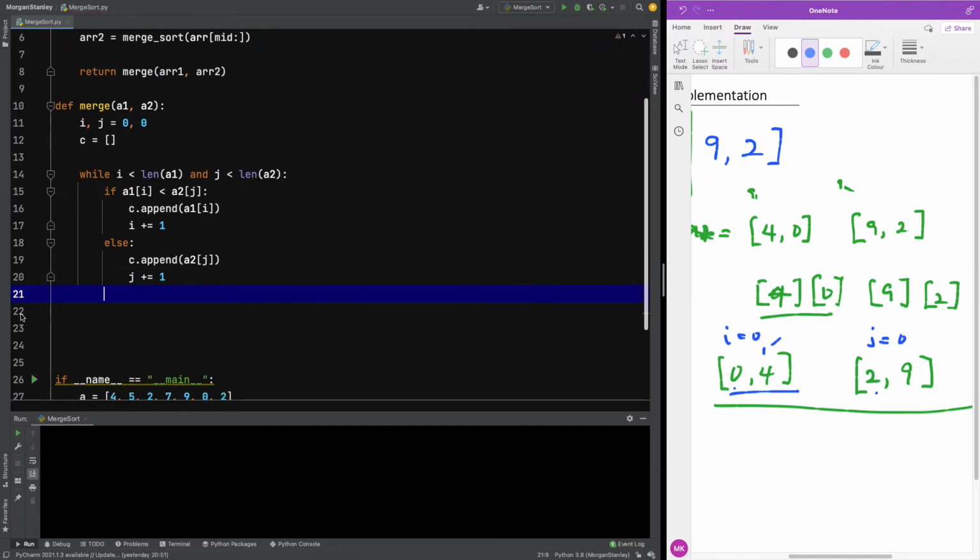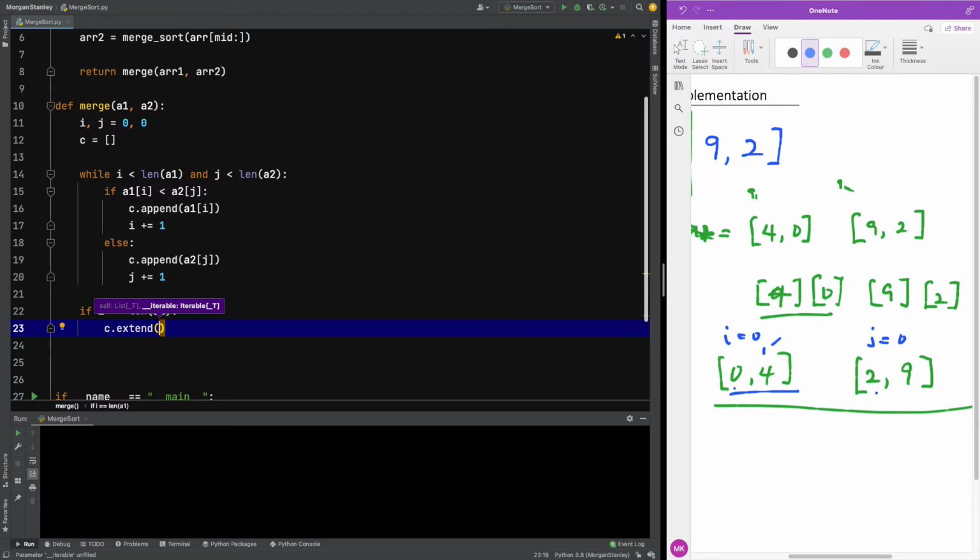All right, so at the end of this loop, when this loop exits, it means that one of these has gotten to the end of the array. Either i has completed iterating its elements but j remains, or j has completed iterating A2 and i remains, but we don't know which. So we are going to use a check to see. If it is i that got to the length of the array A1, then it means that i has completed its elements, but there are some elements in j. We are going to use C.extend this time and simply add the remaining elements of A2 onto C.